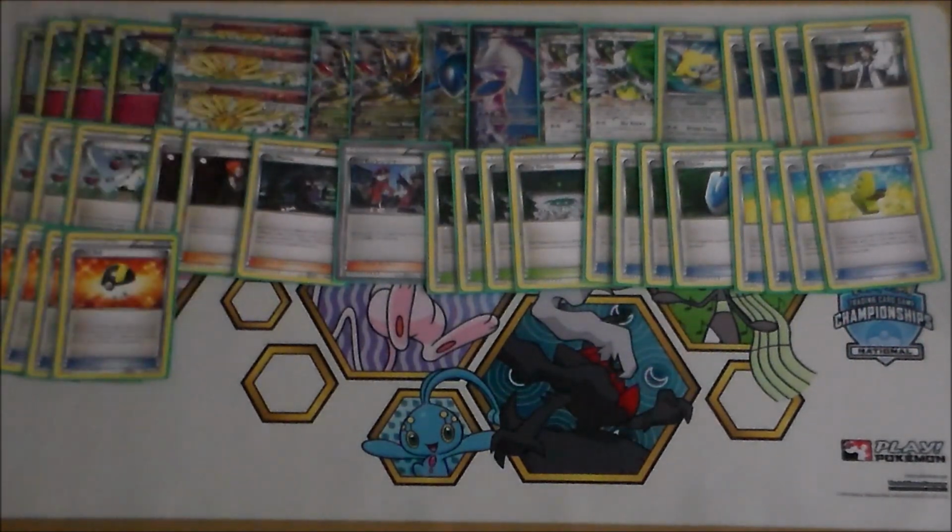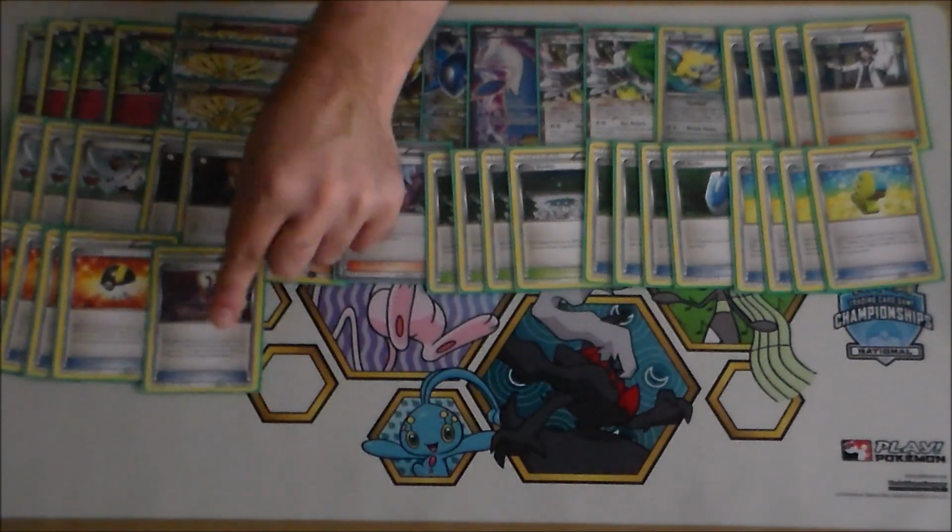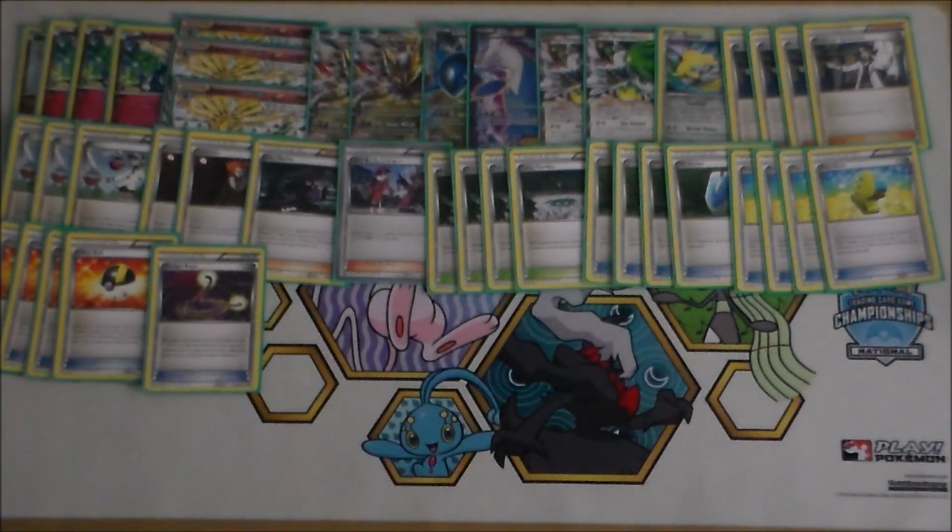We have 4 Ultra Balls for Pokemon search. Again, just pretty standard. 1 Escape Rope. We do have Fairy Garden, so we don't have to go too heavily on the whole thing with switching out like we did in the Volcanion deck. So really pretty simple. You know, Fairy Garden really does a great job of that for us.